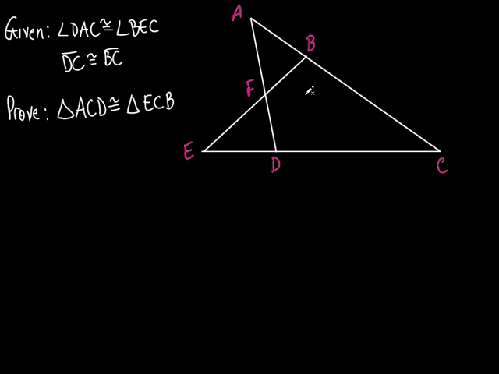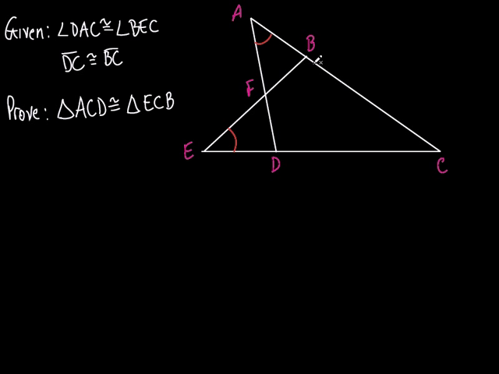All right, let's take a look at this thing right here. That's pretty crazy. All these angles or sides that intersect each other and all that kind of stuff. But let's mark the thing up and let's see what we're trying to prove, and then we'll go from there. All right, let's take a look. Angle DAC. Let's find DAC. There's D, there's A, there's C, so it's this angle right there. That angle is equal to angle BEC. There's BEC, so that would be this angle right here.